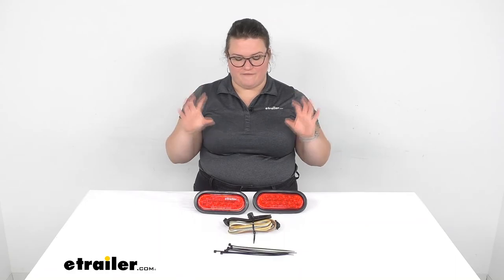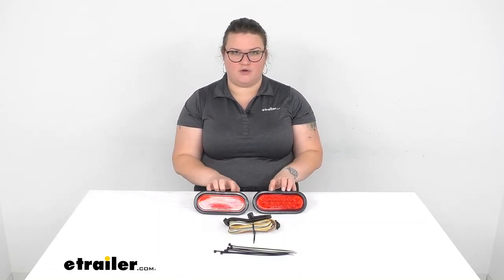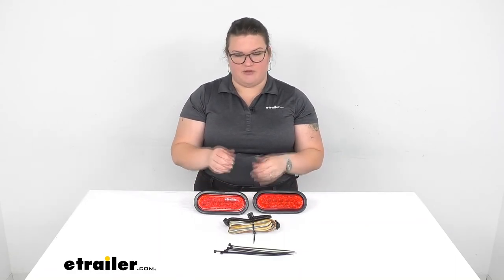So I hope this has been helpful for figuring out how these will work for you. Again, that trick of putting that grommet in first, getting it all the way seated, and then putting in the light is going to make a big difference for how these fit in the cargo carrier. But if you have any other questions, you can always reach out to us here at etrailer.com.